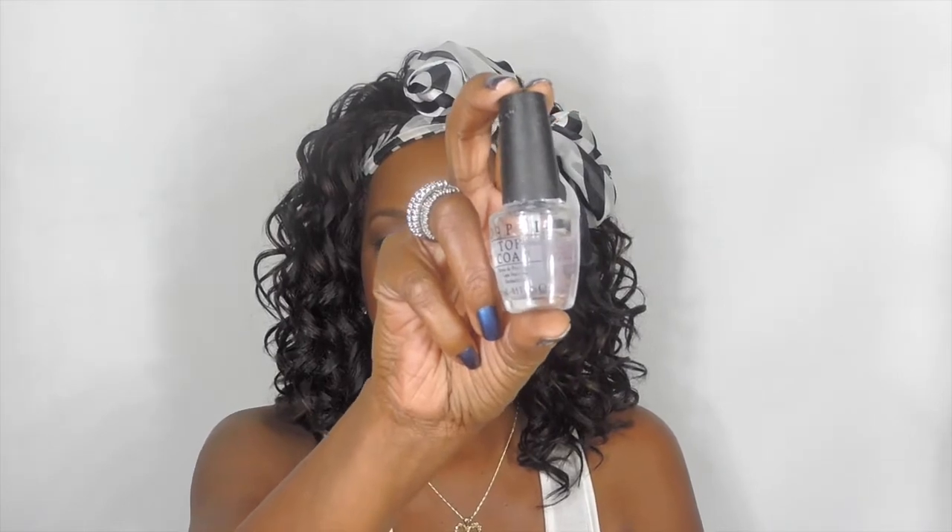I guess I am advertising for them! But anyway, I have other polishes, but I've just been working with the OPI, and I find that it works very well on my natural nails. I keep them short, and that's pretty much it. This is Miss Piggy's Big Number in that iridescent blue with a touch of purple, and I am loving the OPI Natural Nail Base Coat as well as the top coat. It seems to do wonders for holding my nails up throughout the weeks. I wash dishes, I wash clothes, I cook, I clean — and the nail polish holds up pretty doggone good.